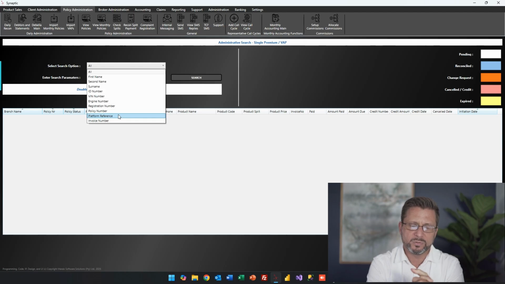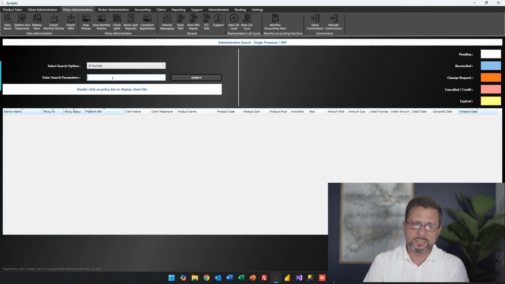The reason we don't generally initiate a search on platform reference is because someone like Ceriti has a client number that they pass to us when we import the data, as opposed to a singular policy number per product, whereas Signio has a single policy number per product. So depending on which platform you're on, it determines where you'll get the most valid information. We've always found that searching on ID number is generally the best way of doing it.